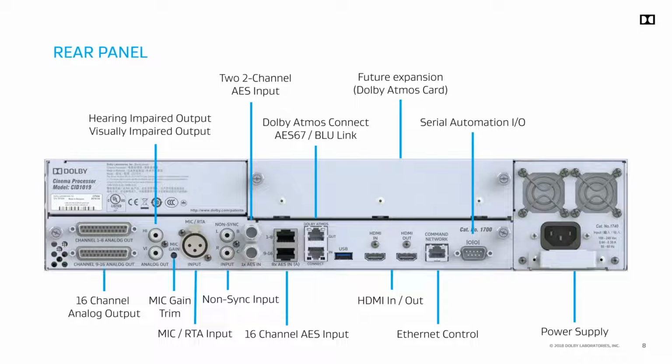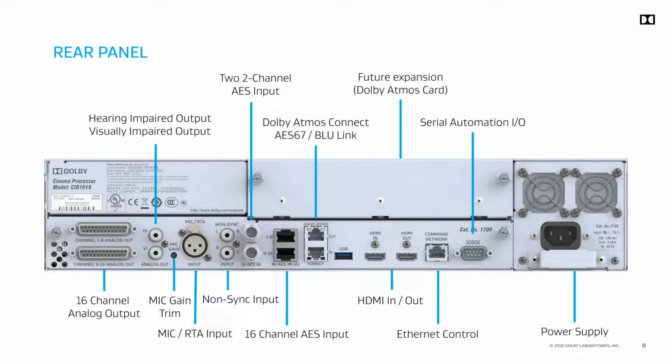Moving again to the right, the two non-sync connectors are standard RCA type for analog inputs. Next to that, there are two one-times AES inputs for encoded audio like Dolby Digital and Dolby Digital Plus. You'll see the two RJ45s that say 8 times AES in. That's for the now fairly standard AES audio out from most IMB, IMS type server media blocks. The Dolby Atmos Connect next to that you can see is two RJ45s. This has become standard in the CP850, IMS 3000, and downstream Dolby devices like the DMA and DAC 3202.